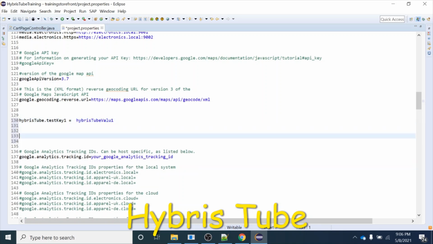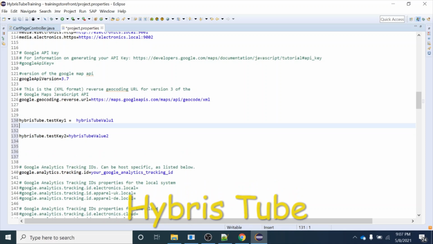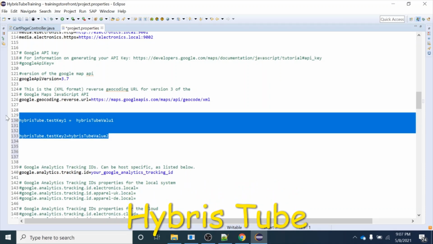And second, hybristube.test.key2, and I will give it the value hybristube-value2. So I have mentioned these two properties, and these are the two keys which I have added in my project.properties file. Because this is a custom extension, I am allowed to add these properties into the project.properties file of the training storefront.